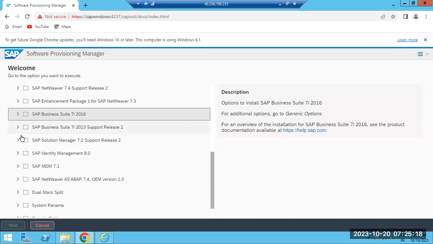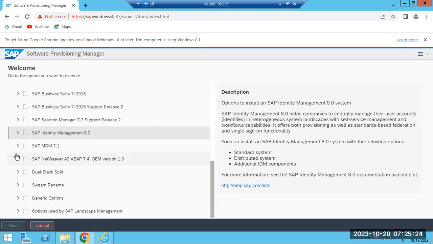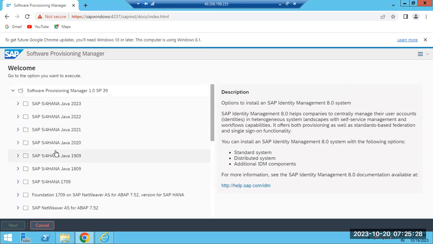Then Solution Manager, MDM, and identity management. There are so many options: installations, uninstallations, rename, adding new apps, all those things we can do using the SWPM tool.